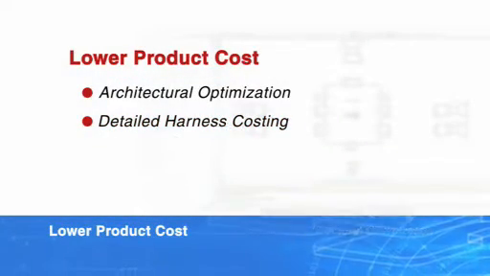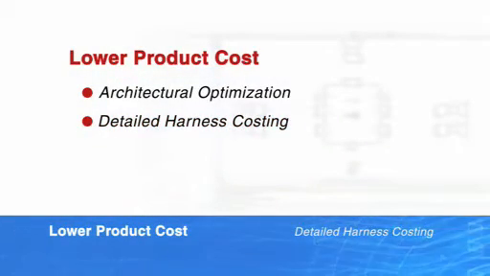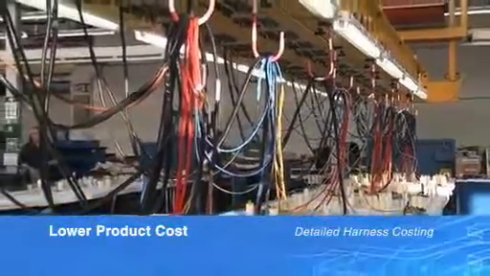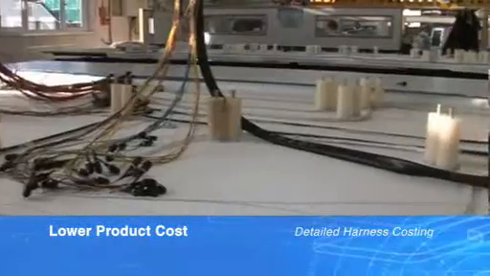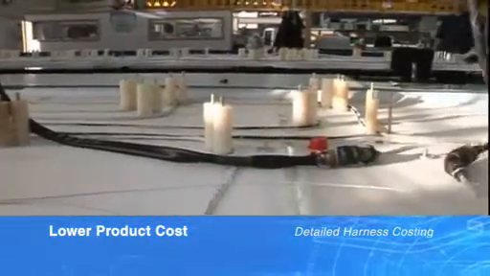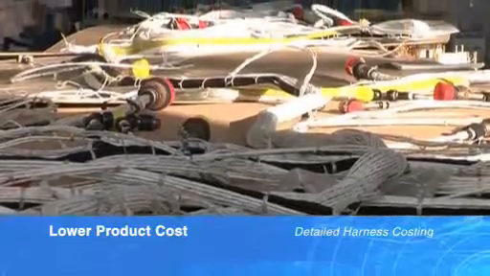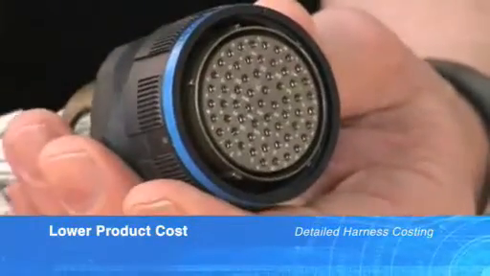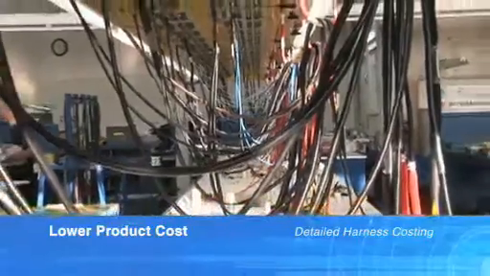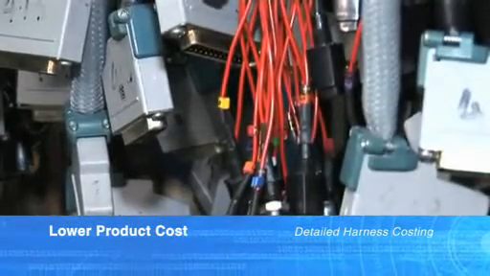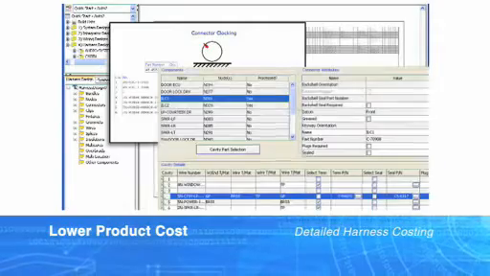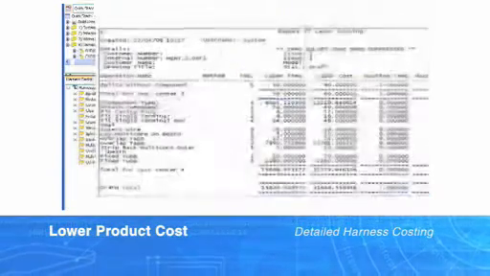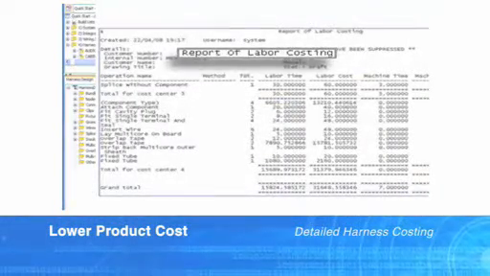Detailed harness costing. Wire harnesses contain hundreds or even thousands of wires and other components with a huge number of constraints that determine the selection of terminals, seals, and other components. This is too arduous for most OEMs, who outsource the detailed design to the supplier, missing the opportunity to optimize cost by designing for manufacture. CHS can model harness costs to the finest detail, generating cost reports within minutes. Engineers can investigate a wide range of design choices, and, with automated iteration facilities, can save dollars on every harness.